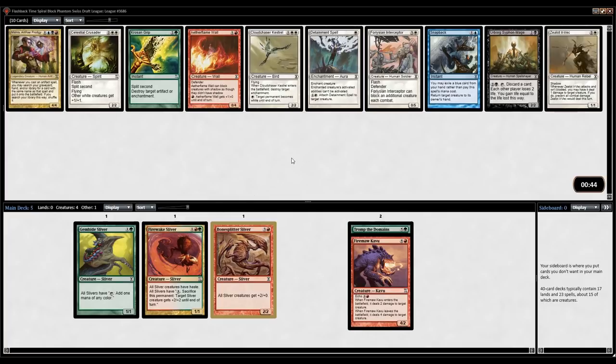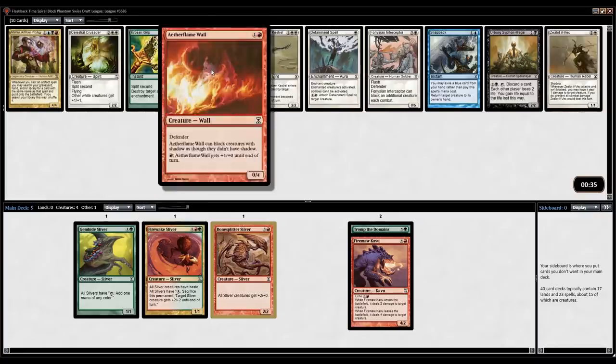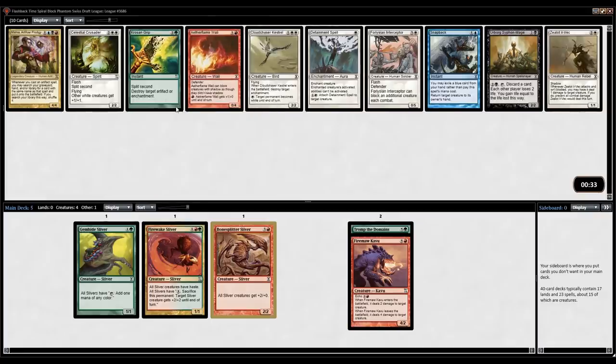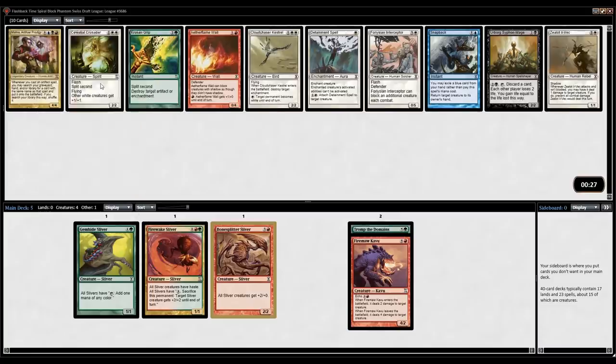All right, we have no slivers here. We have some fine red and green cards. Well, I say fine, but they're not really fine. Krosan Grip is better than the Aether Flame Wall. I do like the Celestial Crusader. I think this card's very, very good, but we're not heavy white right now. There's a Mishra in the pack as well.